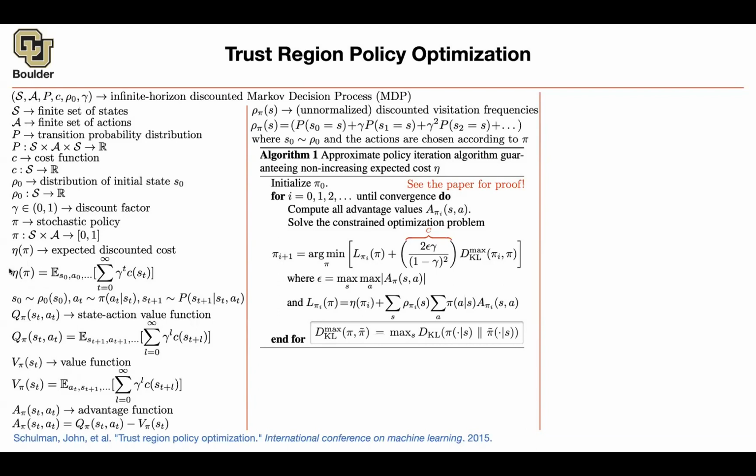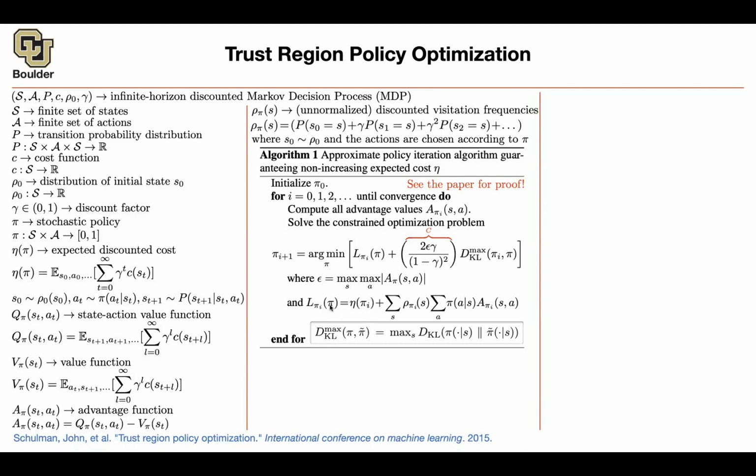So the expected cost is this guy, and this is a local approximation to this guy. When you are writing your expected cost in terms of pi i, you're just rewriting this formula in terms of the advantage of pi over another policy. But in the end, this is an approximation to this expected cost. So you're basically minimizing your expected cost up to some approximation.